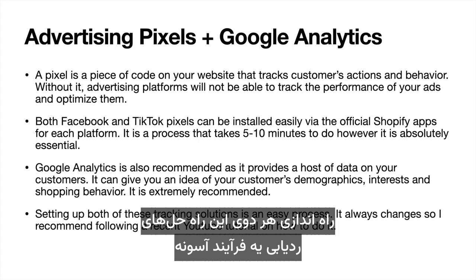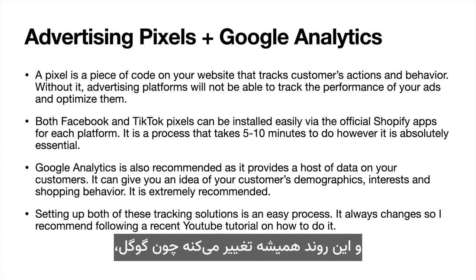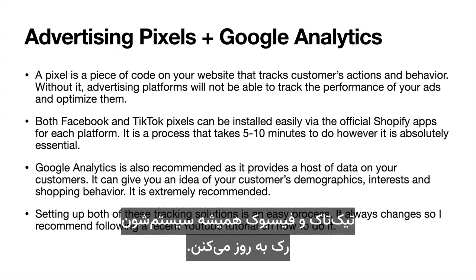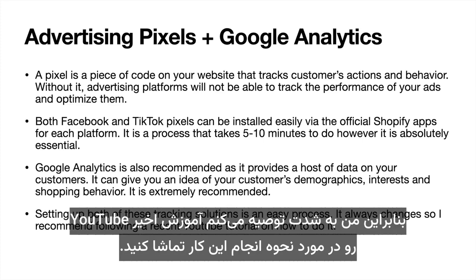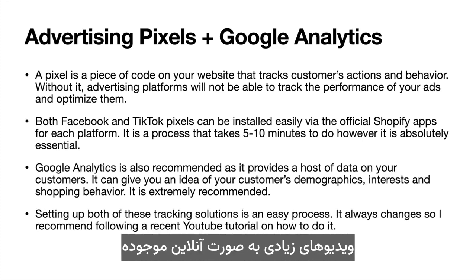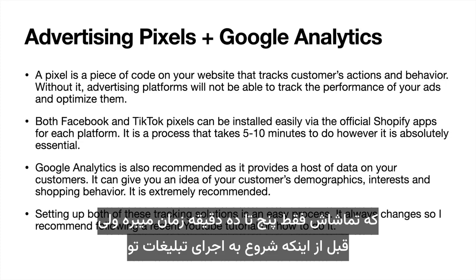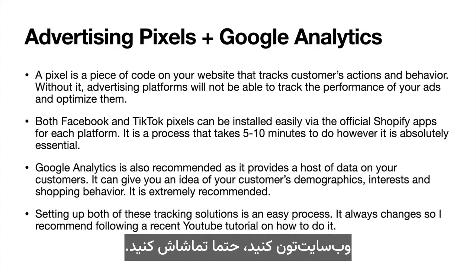Setting up both of these tracking solutions is an easy process, and the process always changes as Google, Facebook, TikTok, they always update their systems. So based on when you're watching this, they may have updated their platform again. So I highly recommend watching a recent YouTube tutorial on how to do this. There's plenty of videos available online. It should only take you 5 to 10 minutes to do, but make sure you do it before you start running ads to your website.